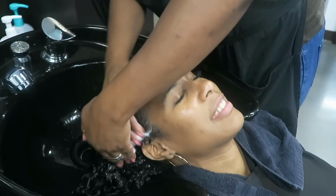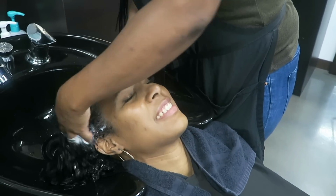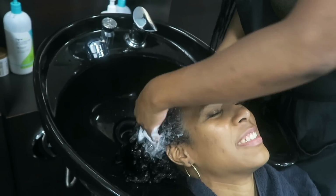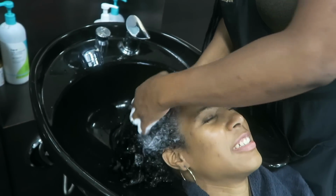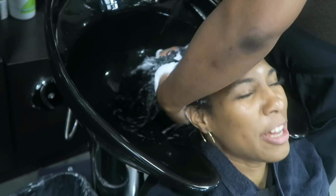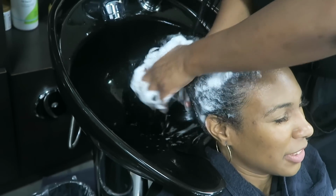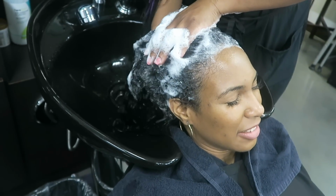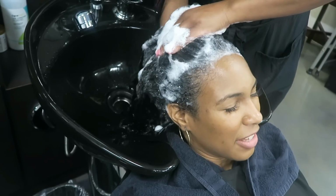Alright, so this is the second round of shampoo, and for this round you're gonna let it sit for about 5 minutes before you rinse it out. And this is so it can break down any buildup. She really stresses the importance of getting rid of all the buildup and having a squeaky clean scalp because there is no conditioning process involved. After you rinse out the shampoo, you're going to go straight to the treatment.